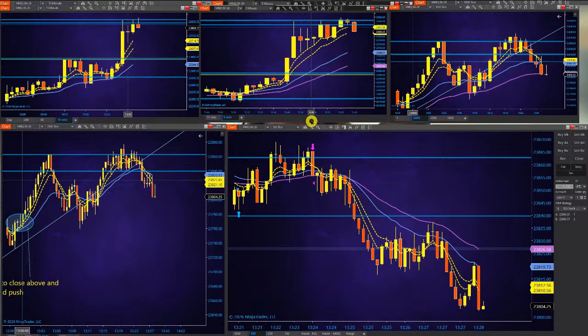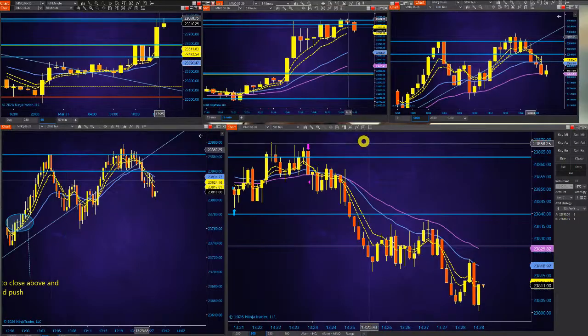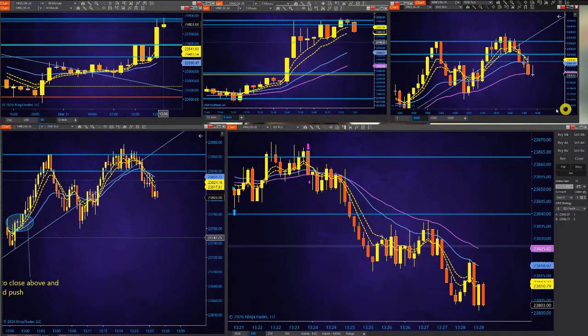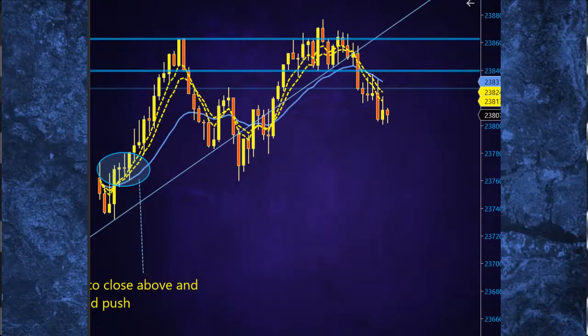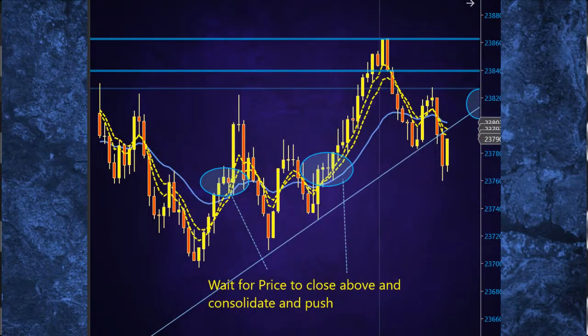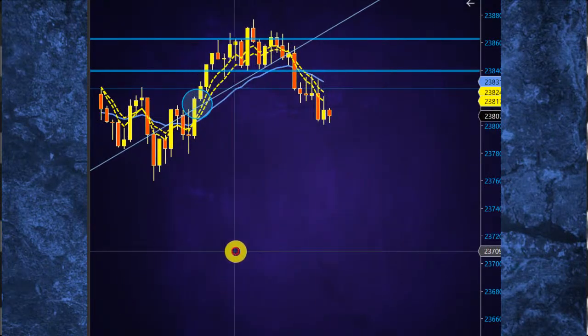If the 5-minute is bullish, the 15 and the hour are all going in the same direction, I want to try to wait for these tick charts to line back up with it and go in that direction. So there's a time to just sit out. Got to sit out. Wait for this to roll back up and get on the momentum side to the upside. Wait for price to push up. That's what we want to do. That's what we're waiting for.